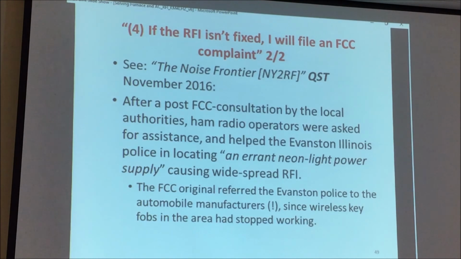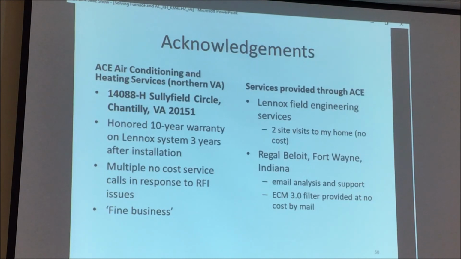Eventually, the authorities went to the ARRL, and the ARRL helped and localized the problem. And they discovered there was, and I'm quoting exactly because this is all the information I have, quote, an errant neon light power supply was causing widespread RFI, which crippled and disabled local key fob garage door openers and automobile key fobs. And isn't that amazing? You know if this is over a large area? It says it was. You can look up the article.